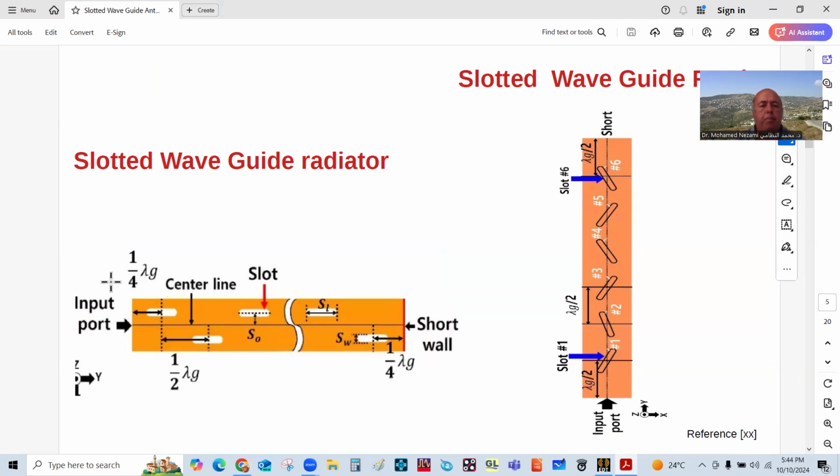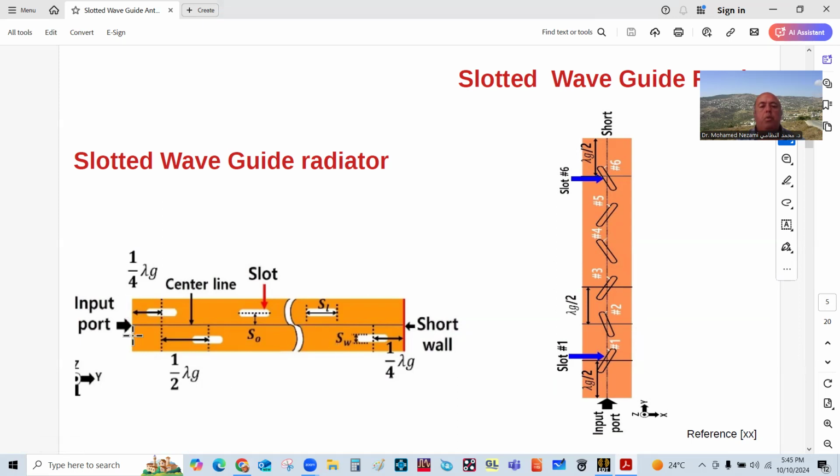Basically, we've got a waveguide that has some slots distributed above and below the center line of the broad wall. There are a certain number of equations that you can use to define the width and the length of these, the distance from the feed point, the distance from the short end, and the distance between the slots. So these are very simple. We went through them. I have a MATLAB code in one of the previous videos that you can use to calculate this.